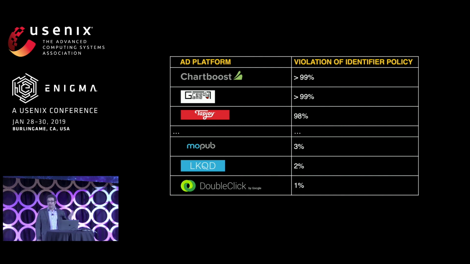So there are a lot of ad SDKs that appear to be violating this policy. At one end of the spectrum, we have Chartboost, which in our data set is almost uniformly violating this. Greedy Game is another, Tapjoy. At the bottom, DoubleClick, only 1% of the apps using DoubleClick are violating this, which I guess is good until you consider the fact that DoubleClick is a property owned by Google. So you would think that those creating the policies to use the platform, those policies would be followed by other divisions of that same platform. That, in fact, is not the case.